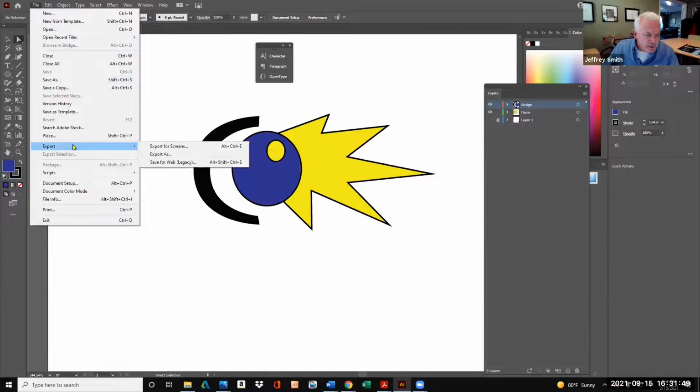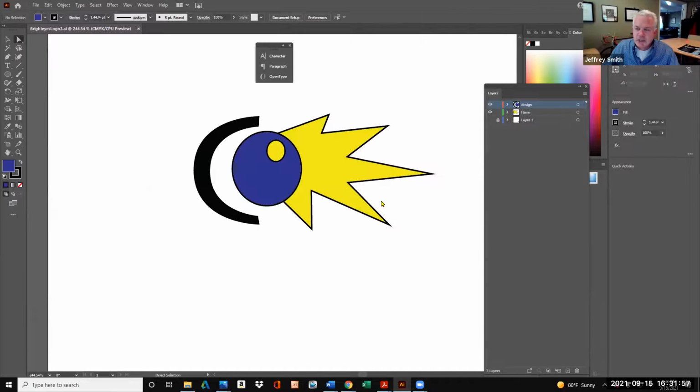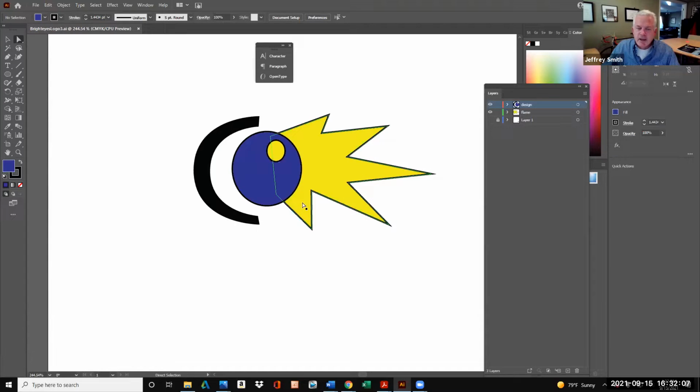The other thing I want to do though is export. Let's just see. Export as, I want to save it as a PNG file. We'll learn more about PNGs later, but PNGs are great because they have what's called an alpha channel. If you notice, it says background. I can make it white, but I can also make it transparent. So I'll say okay. That's very handy when we start to apply it to different surfaces. But that's all I really need to do today.